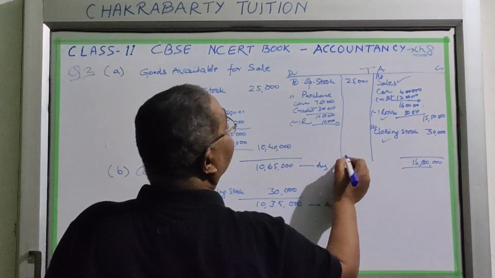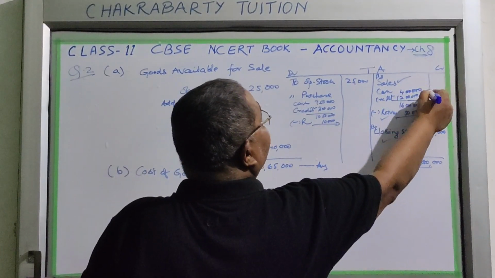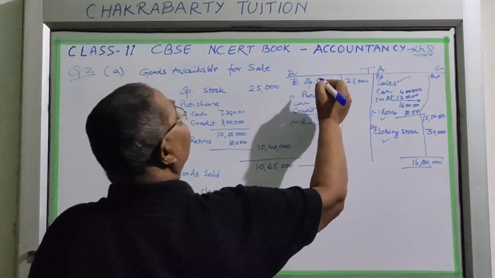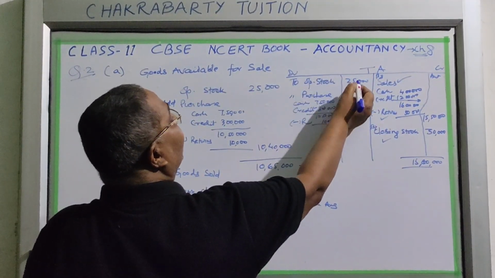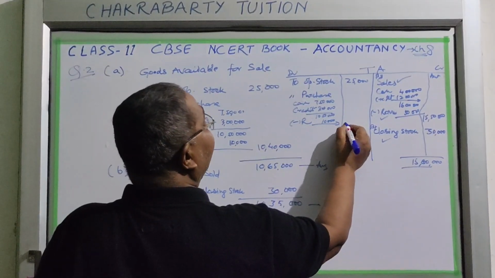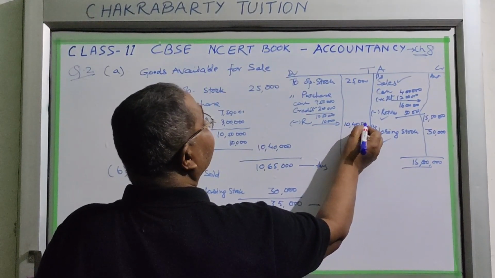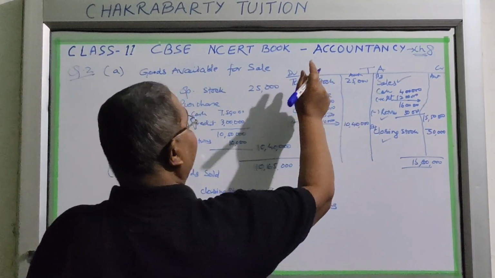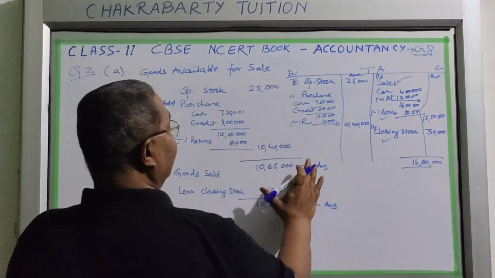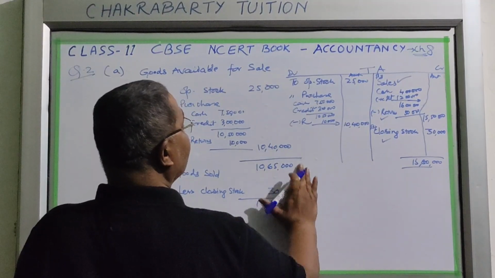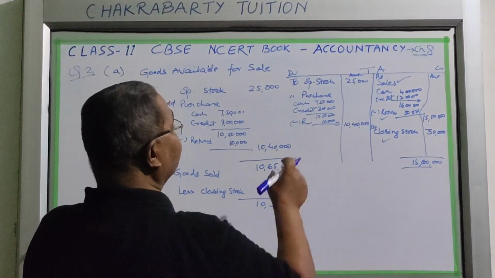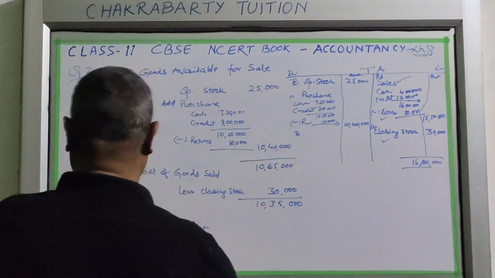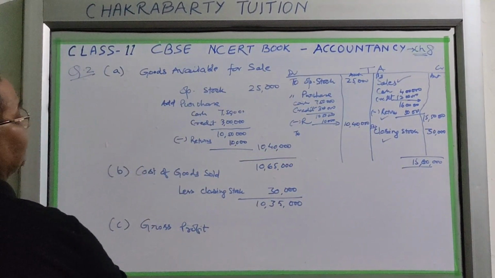So it will go to the outer column. Here is the outer column, and here is the amount column. Like a ledger, we are maintaining accounts, so these are the particulars and this is the amount. So here it is 10 lakhs 40,000 in the outer column, the amount column. Likewise it will come here. Other items, such as all the direct expenses, we add here. This side I am going to wipe off.